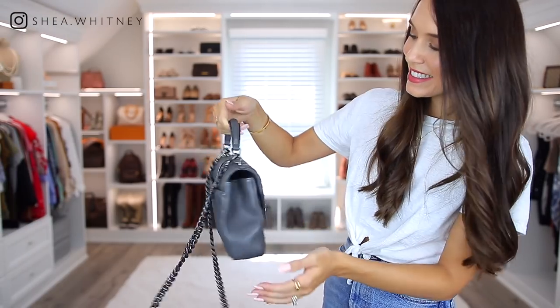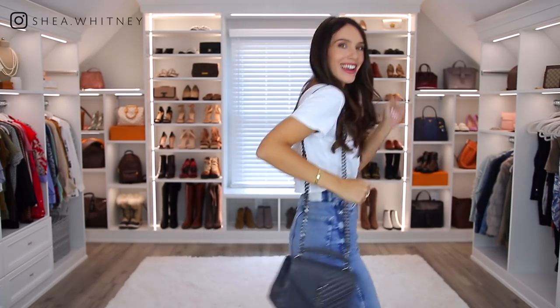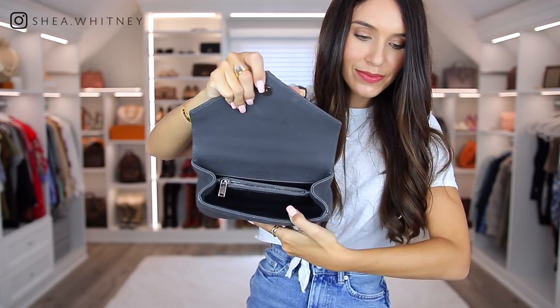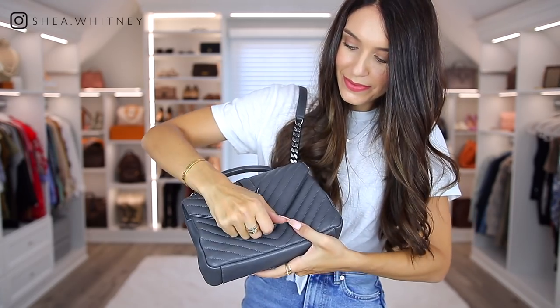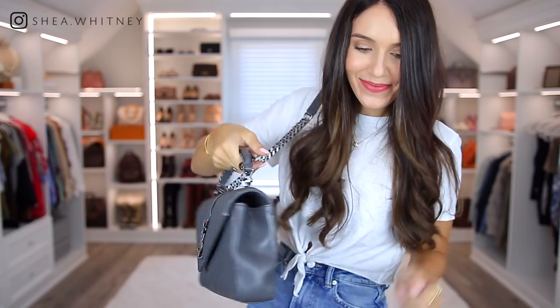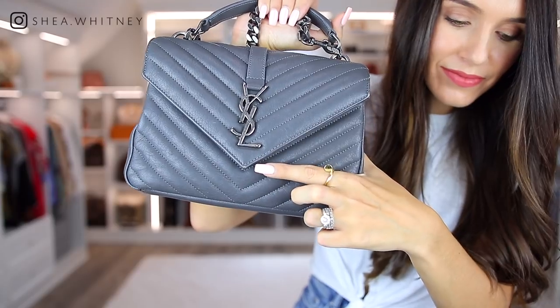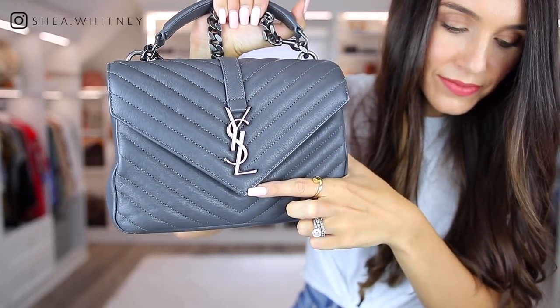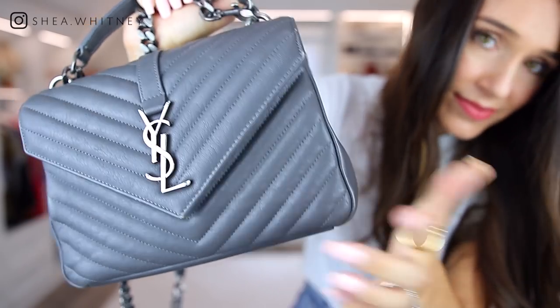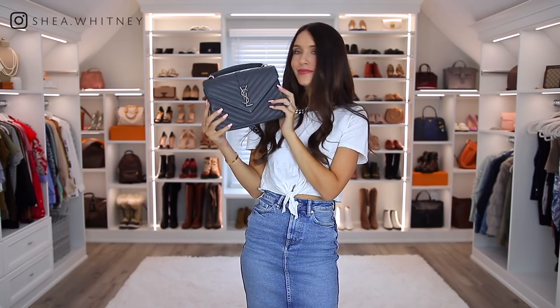Next we have this YSL College crossbody bag. I can't even tell you how much I've worn this bag — it's probably my most worn bag of the year so far. It has a magnetic closure, it's super easy to get in and out of, the color is versatile, and any bag with a flat back pocket for my cell phone wins extra points. For the longest time it wore really well, but in recent weeks I started to notice a little wear at the tip. I've worn it so much that I kind of understand why, and it's really not that noticeable — but it's probably just going to get worse, not better.